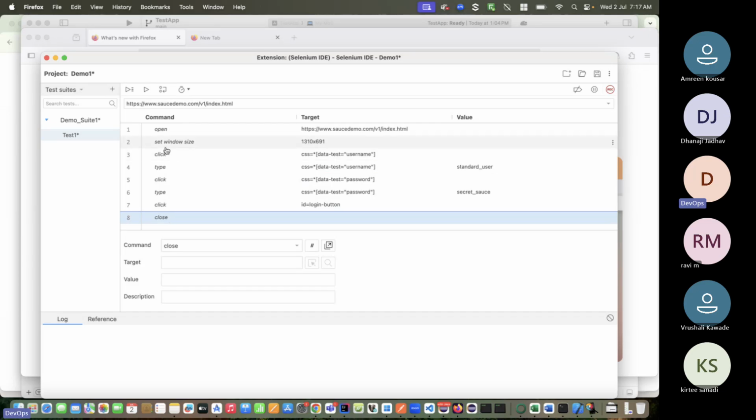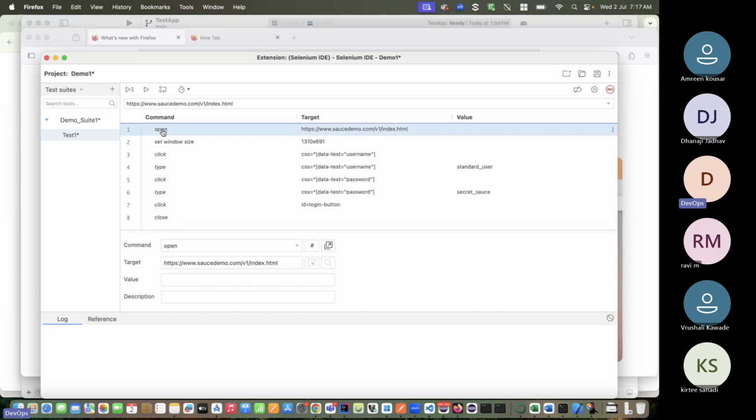Now, the first step I did was open this particular URL. Then the Firefox instance that was opened by this IDE, I resized it. This particular resolution, I dragged it.